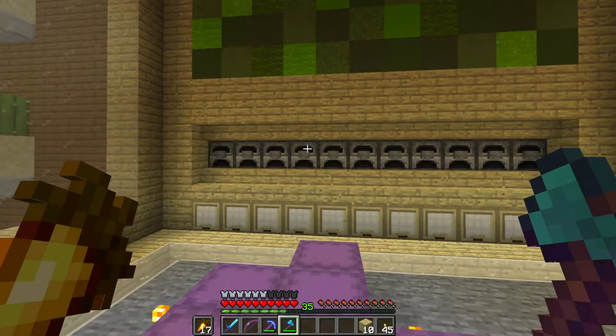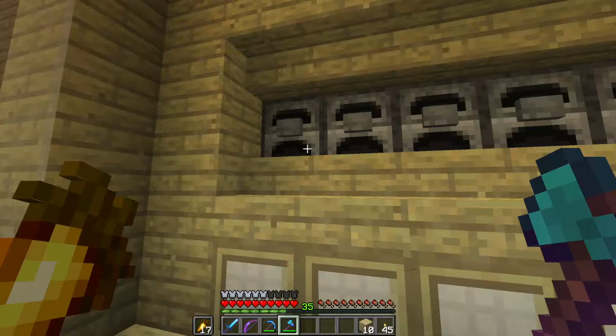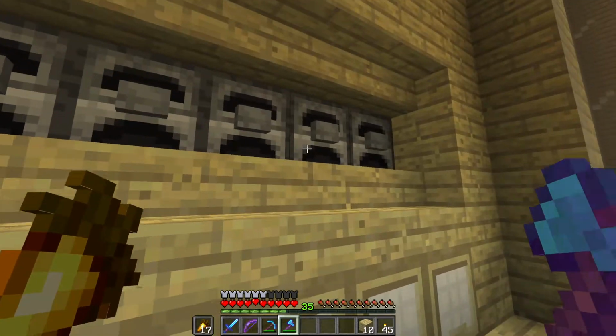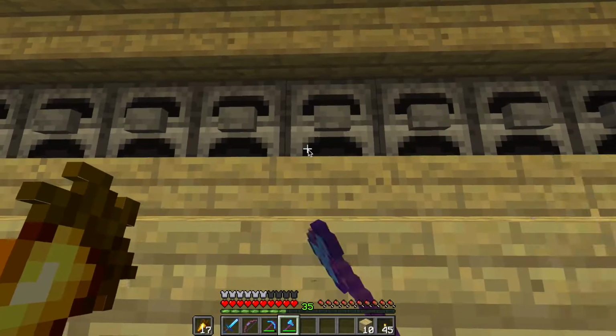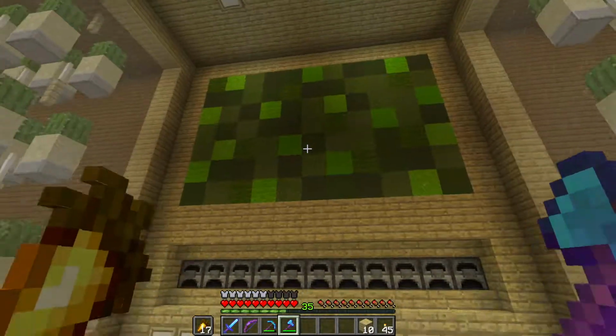The next thing I need to do is the fuel. So we have all of the smeltable items coming through. So we got the cactus coming through. Quite a few of the furnaces have actually got some in, which is really good. Like so. Yeah, it's starting to come through. So it shouldn't be too long to be able to fill this up.